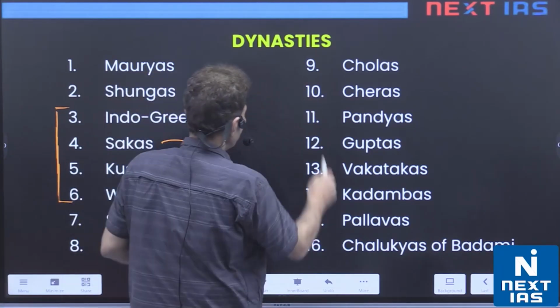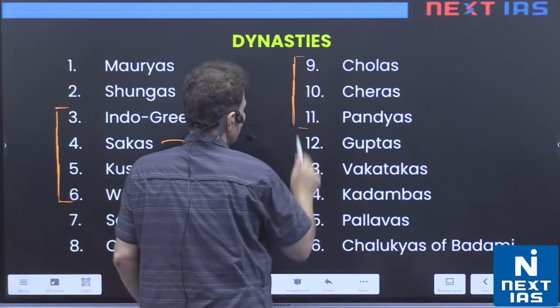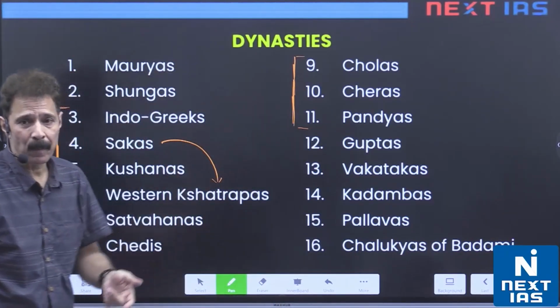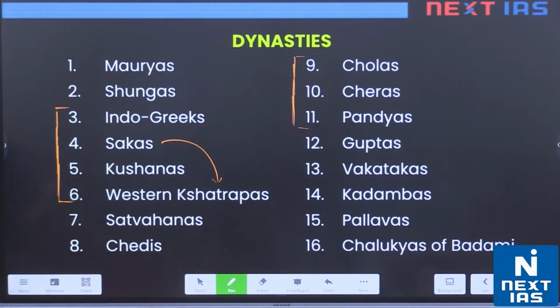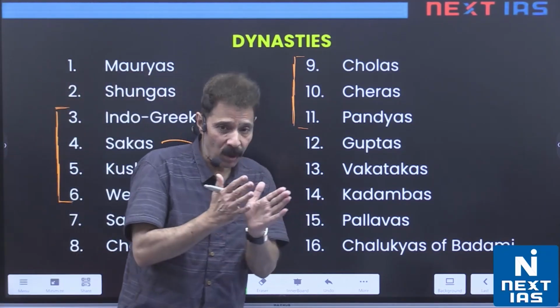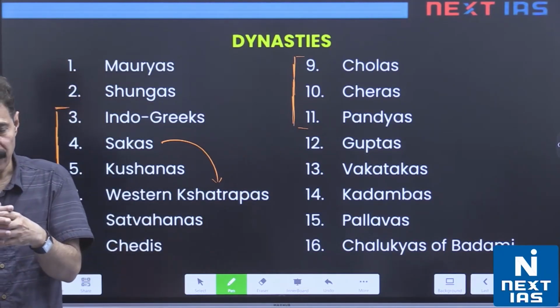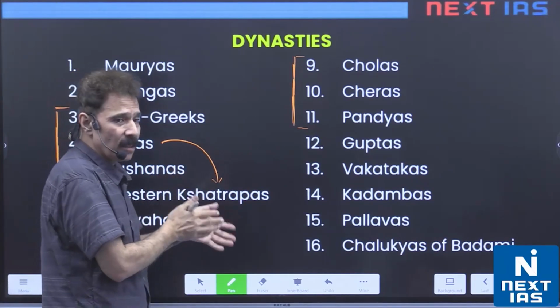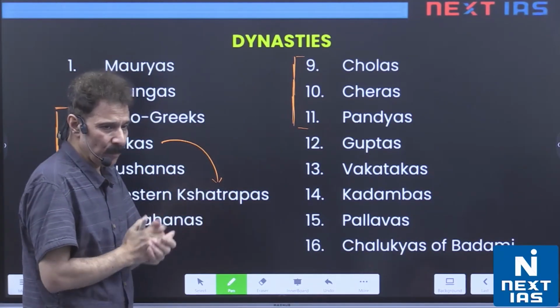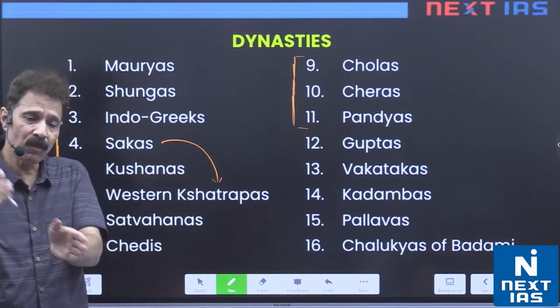Cholas, Cheras, Pandyas. So here we talk about the Sangams. Sometimes we use the term Sangam Cholas, because we have one more Cholas, what we call imperial Cholas, right? In general, it is considered that the Sangam Cholas and the imperial Cholas were not connected. But the Pandyas during the Sangams and the Pandyas later were the same. Cheras also continued in Kerala region till about 13th century.